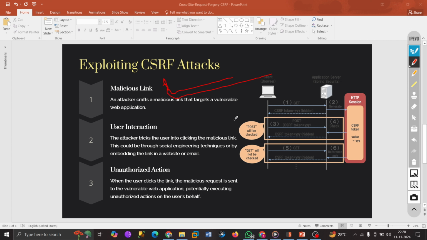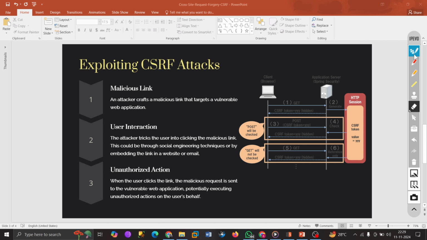Now you generate the CSRF payload out of it and send it to the user or victim. If the victim clicks on that link, that malicious code or script gets executed in their browser and in their account itself, and that will lead to CSRF. Suppose I am trying to change the password of my account, but instead their account password gets changed. That is the vulnerability, and that is how we perform the unauthorized action.